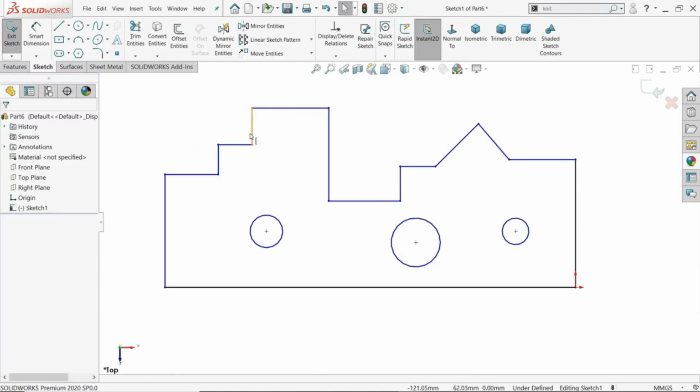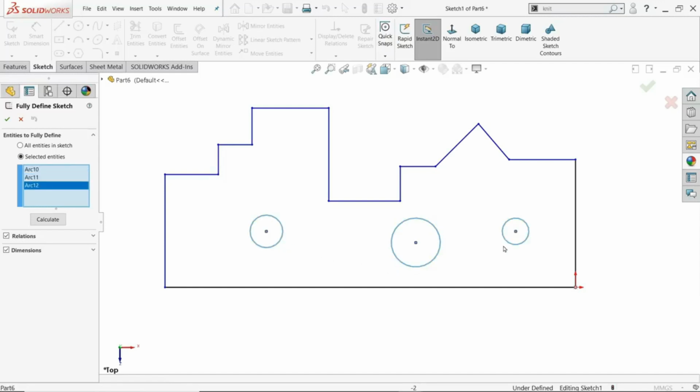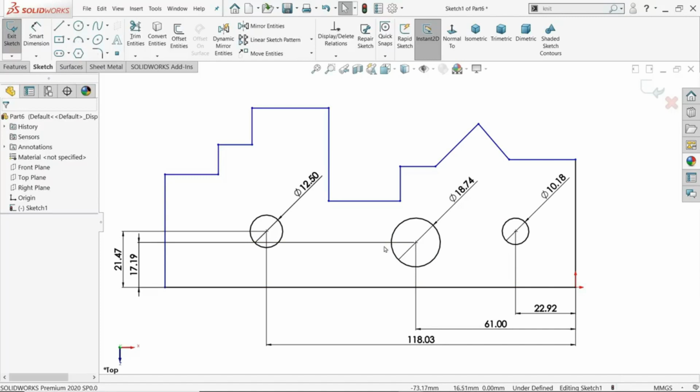Here, if you have a complicated sketch and you don't want to apply dimensions one by one, there is one option. You can apply dimensions to all the edges. Simply click fully defined sketch. Here are two options, all entities and selected entities. If you choose selected entities, pick 1, 2, 3 and click OK, see, it will allocate the dimension to those particular things.